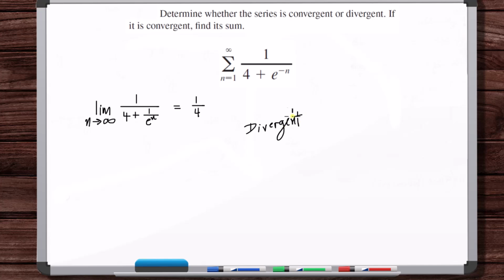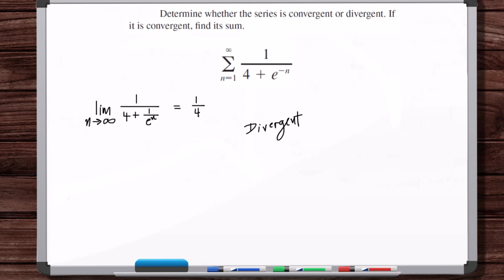And so if we were trying to get some information about this divergence, since this converges to 1/4, then as n goes to infinity, you're going to be adding 1/4 every time. When you're off at infinity, each successive term you're adding 1/4, 1/4, 1/4, because that's what the series is, right? You're adding the terms of the sequence. And so you can see why a sequence must converge to 0 for the series to converge. Because if it converges to something else, then you're going to be adding those terms, so this is going to converge to infinity.